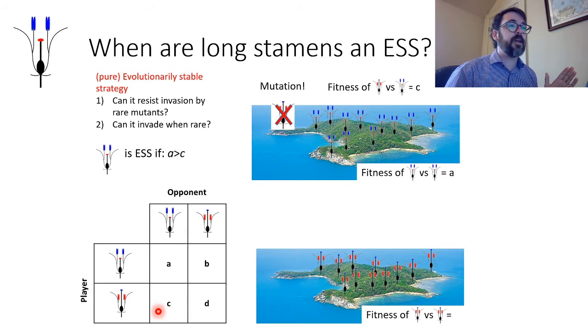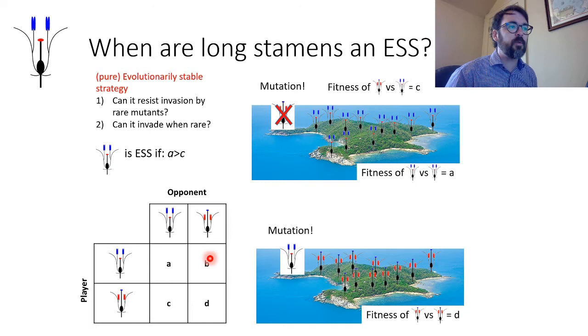But now imagine that the world had started a different way. We had a different sequence of mutations or colonization events. And then the island had everyone having short stamens to begin with, right? This is an alternative reality. Well, we can figure out what everyone's fitness on this island is by reading off the possible worlds here, and it's going to be D, right? Because this is the possible world that this island describes right now. Now we have a rare mutation or a new colonization, right? What is this guy's fitness going to be? Again, we read it off of these possible worlds. He's going to be getting B.